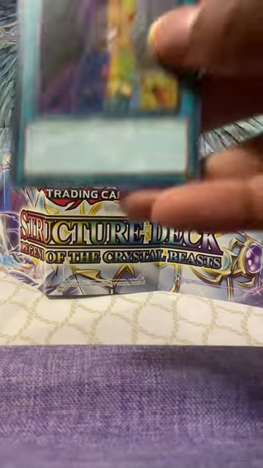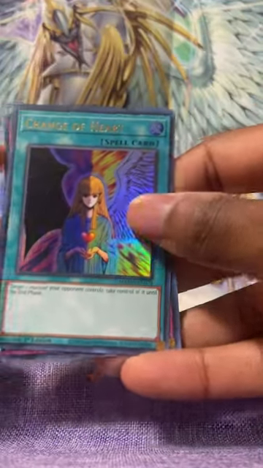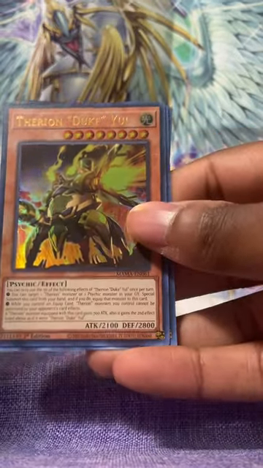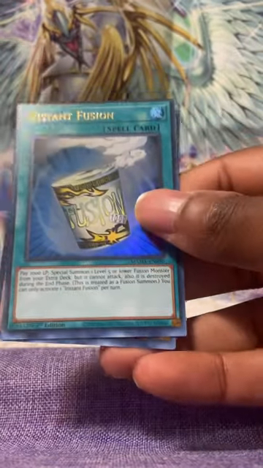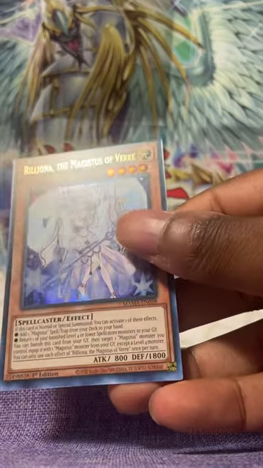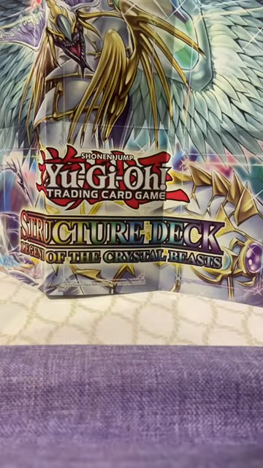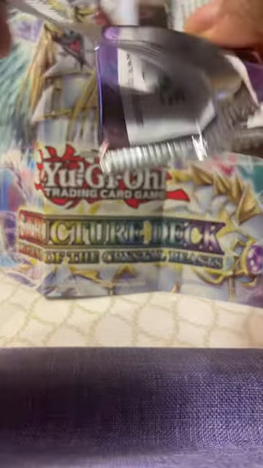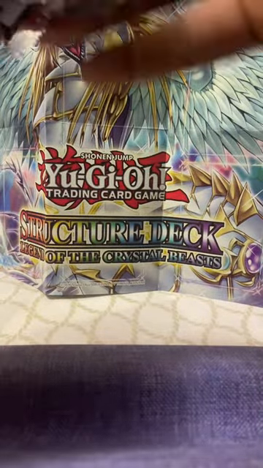First pack of four. We got Change of Heart. Love that card. Exchange of Despair and Hope. Instant Fusion. It can't be this hard to pull a Pharaoh's Rare. Or is it that hard to pull a Pharaoh's Rare? Let's keep finding out.